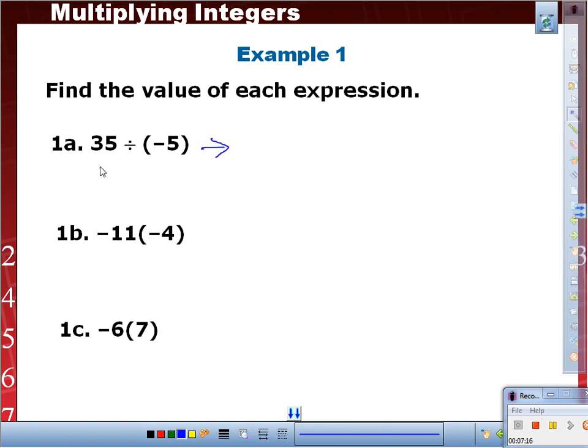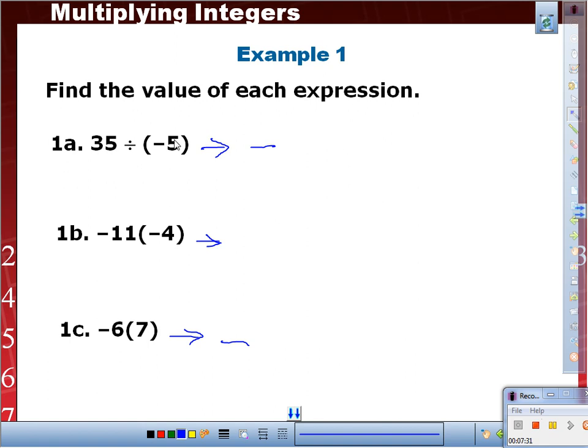Look at it. Are they the same sign? The answer is negative. Are these the same sign? The answer is, so I leave it as is. Look at this one. Same sign? The answer is, and now I can compute.